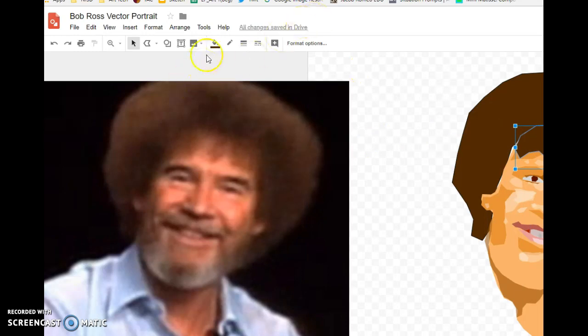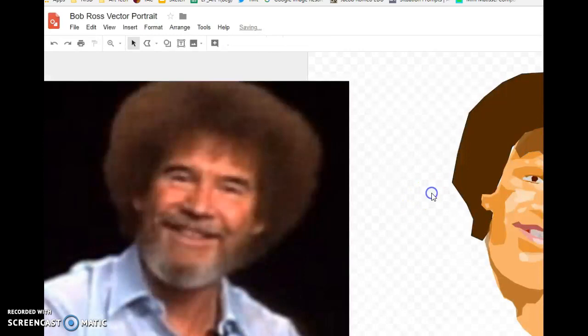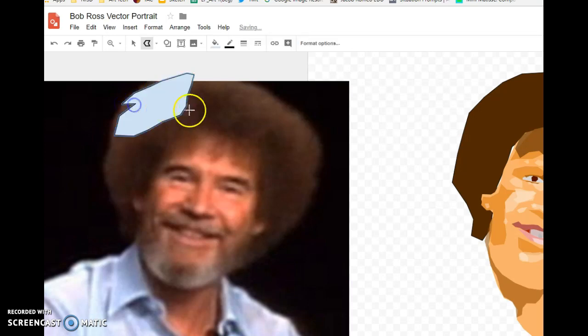I'm going to move that over. And his bangs are rather transparent, so I am going to take that color and I'm going to pull the transparency on it to, well, let's try that one. All right, so you can see this is a darker area, and from the way the light's hitting them, that outer side is brighter. So just like with the face, we start with the big shape, and then we're going to build up. So I'm going to leave that dark brown as that dark, and I'll build up my lighters on top of it, and go from there.